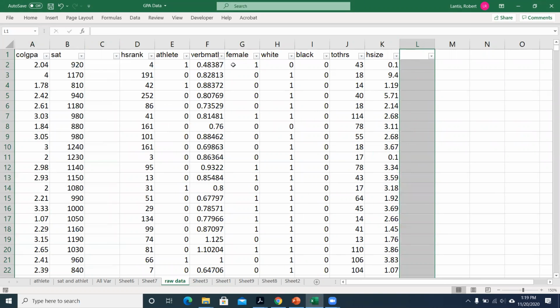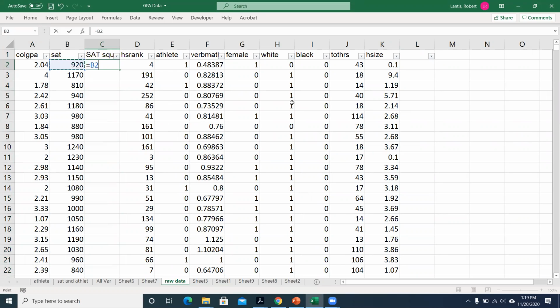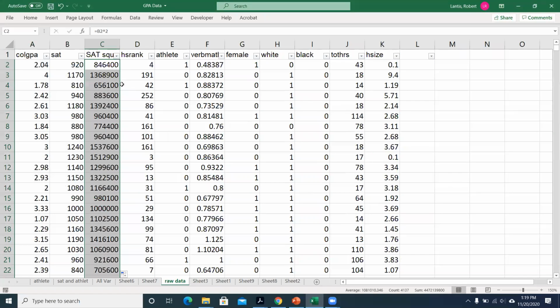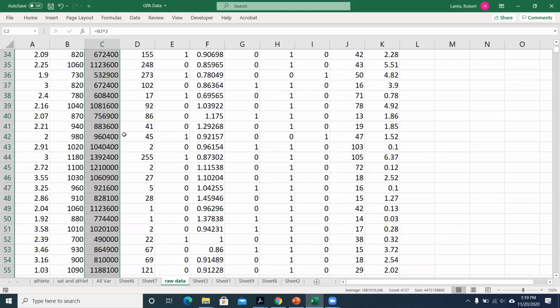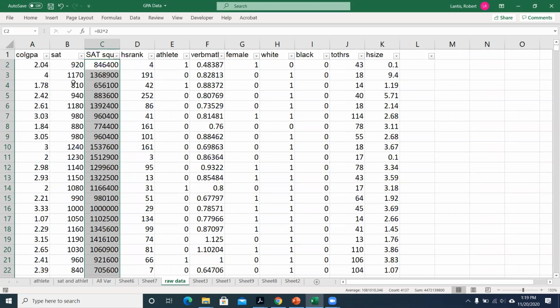So I moved my data over. I'm then going to put in here SAT squared. All I do is take this, raise to the second power, right? So I'm just going to create a new column, which is my SAT score squared. I think last class, maybe a couple classes ago, I showed you if I want to do this, I can double click here once my mouse turns to this kind of plus sign, double left click, and it fills that entire column of data for every observation.